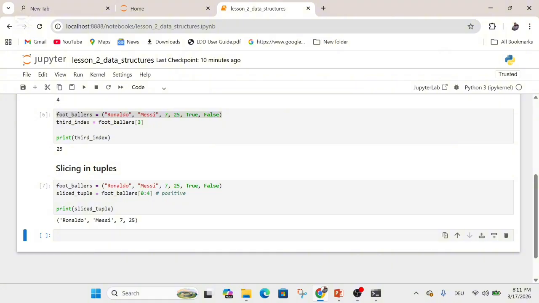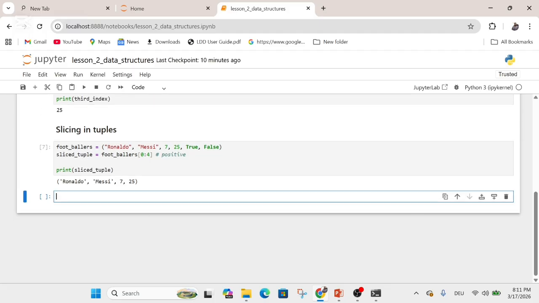Okay, so we want actually to check concatenation in tuples. This is concatenation in tuples.